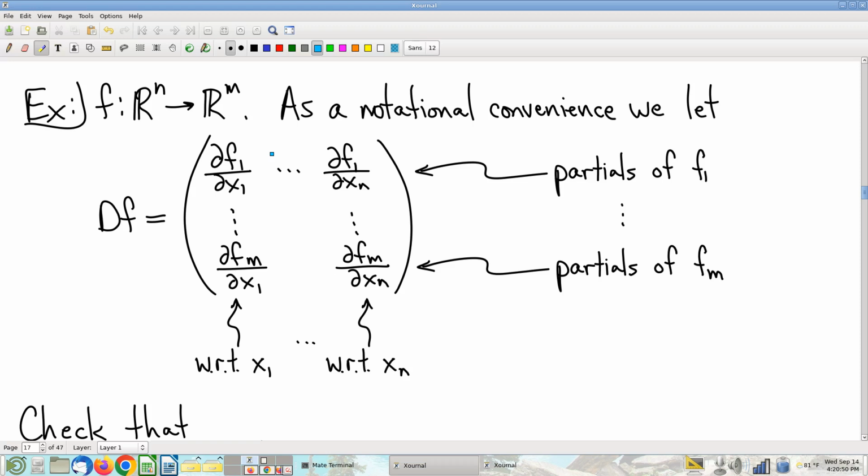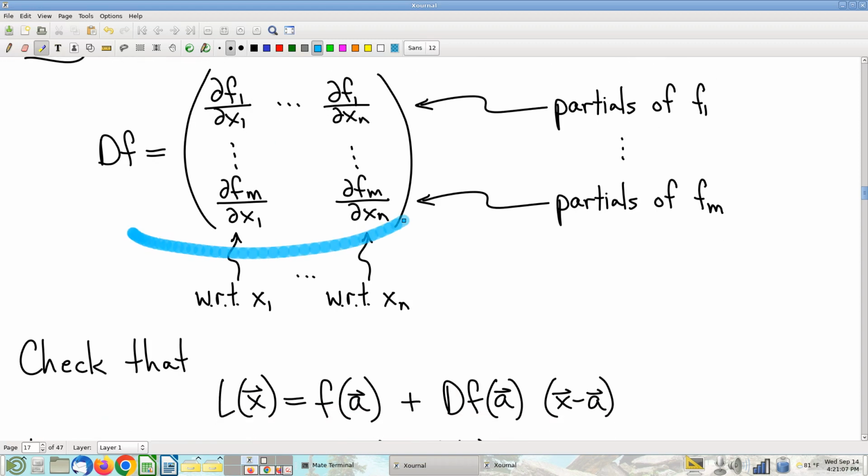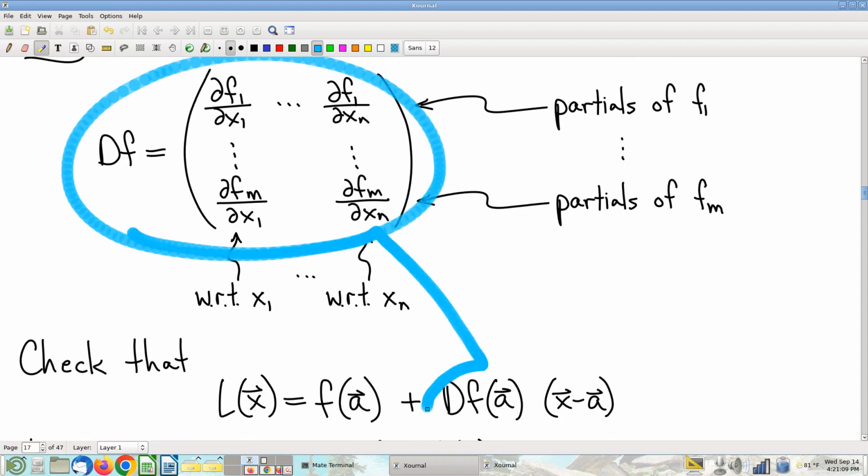Yes? Is this like the Jacobian? Yes, it is. That's right. We will eventually find many uses for this matrix. For the moment, I don't even want to use that term just yet. I just want to think of this as a notational shorthand for the thing that, if I put it in there, makes this linear approximation actually work. Okay, all right. We'll call it a day right here.